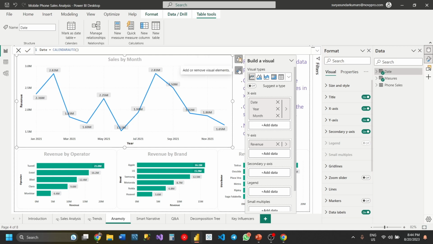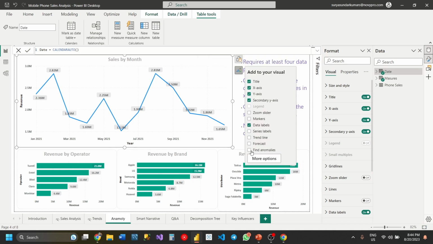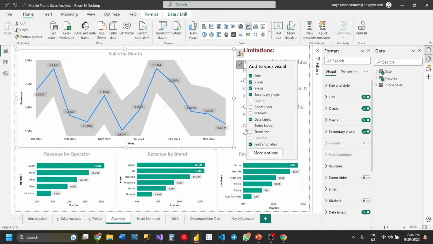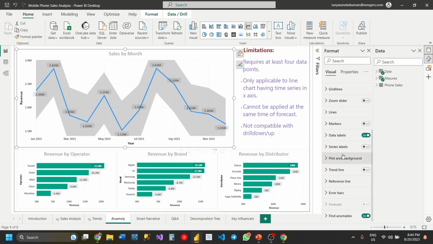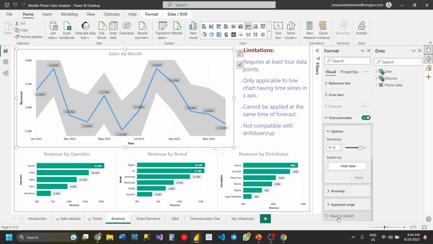We have enabled anomaly right here. The options for anomaly are here, right? Here we have a term called sensitivity.